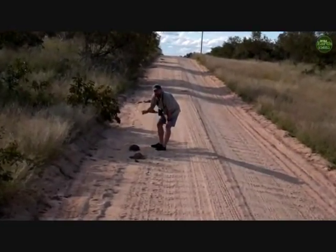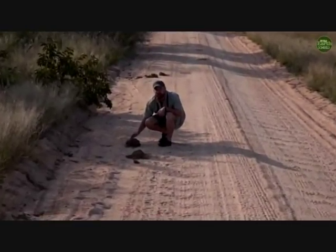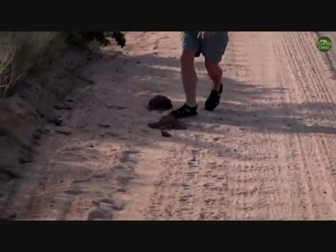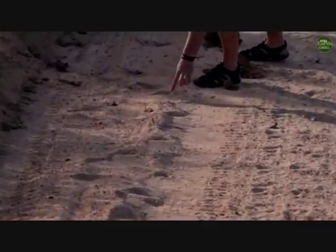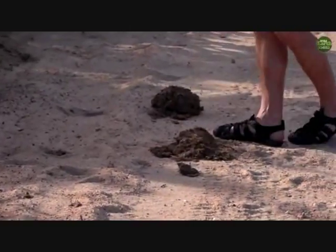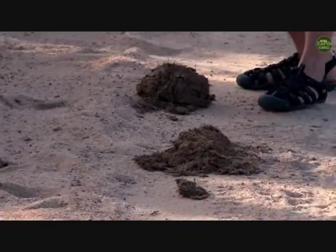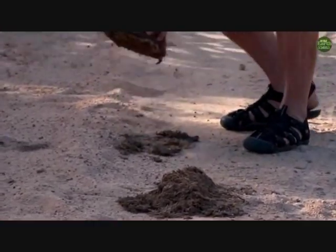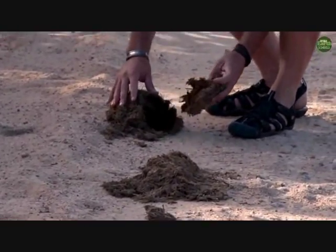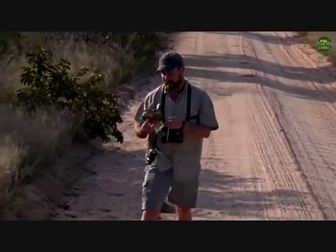I would also like to find a leopard, but what we have found is some activity of a large Big Five animal. I don't know if you can see the tracks coming along the road here. There's a few small circles over here. A herd of elephants came walking down the road. It's not very clear now because this is the road and people have been driving. But yes, I am about to pick up some animal poop. Ooh, I'm going to put it back because underneath is a whole termite colony that's moving in there. I'm just going to grab a piece of this elephant dung and I'm going to take it back.